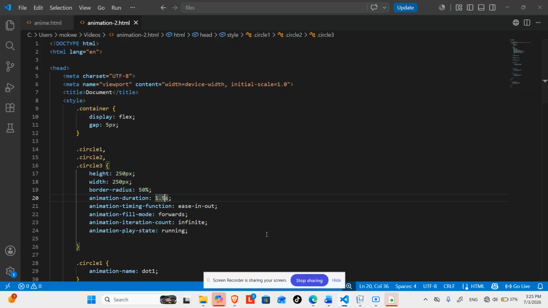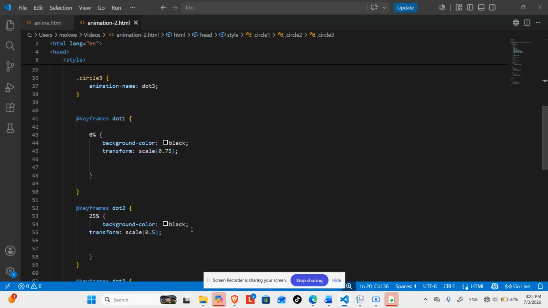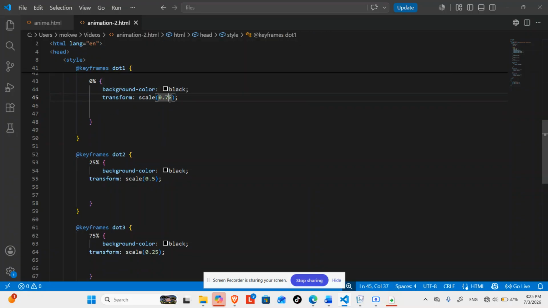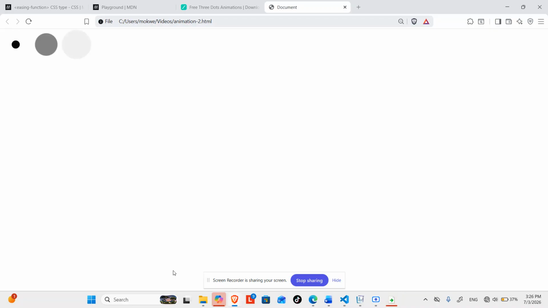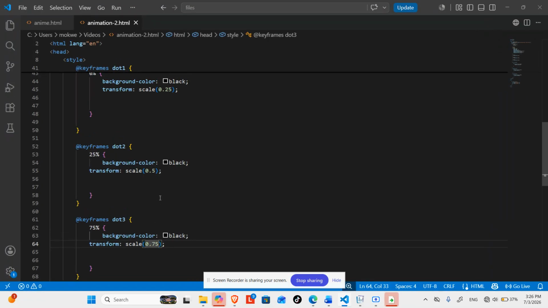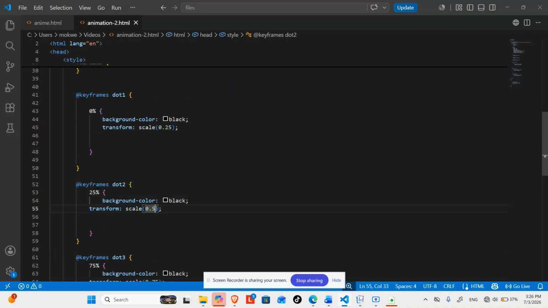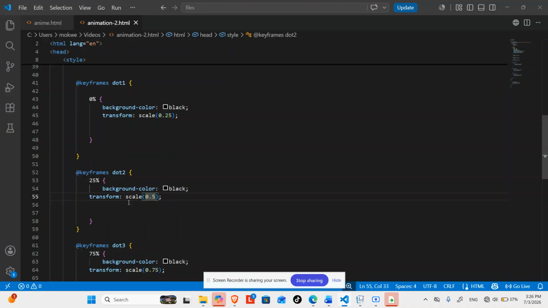But again, what I'm noticing is that maybe it was going to be better if we set 0.25 here, 25% here, and then maybe 75% this side. But then here they're almost animated at the same time. Let me see. Okay, wait. So it's starting from there, and then this one is going back again, and then 25%.